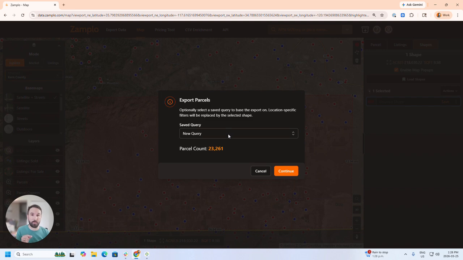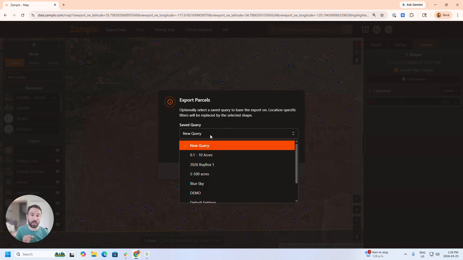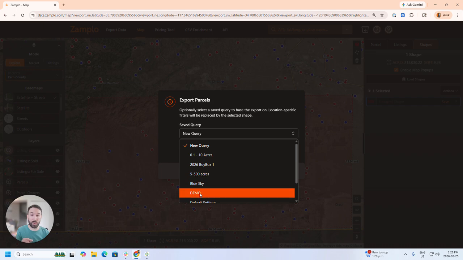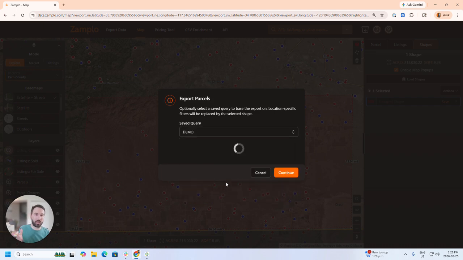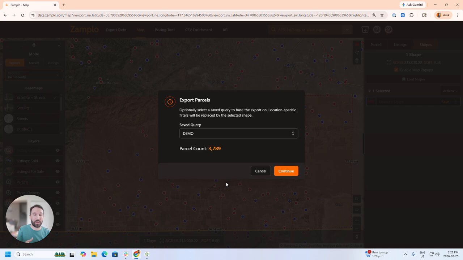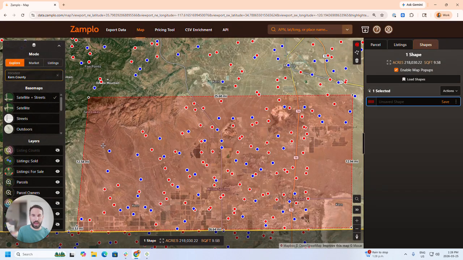But where the real benefit of saving the query is, I can go to my saved queries, and I can select the one that we just created, and it runs it through all those filters to give me an updated count of how many things actually fit what I'm looking for. So what's nice about this is if you have a number in your mind that you're trying to stay under in terms of how much you're wanting to send out, you can cancel this and go back and then come here and adjust this as much as you like.